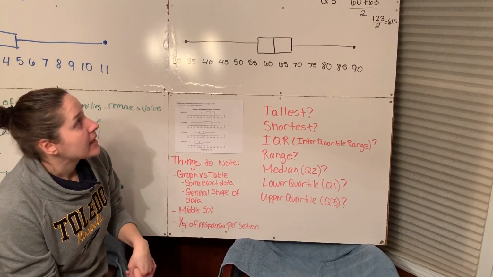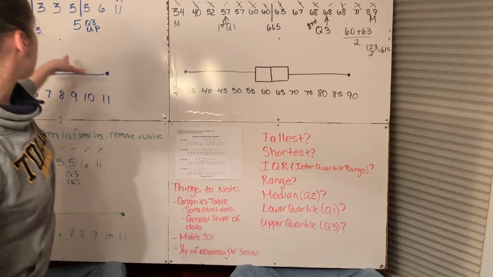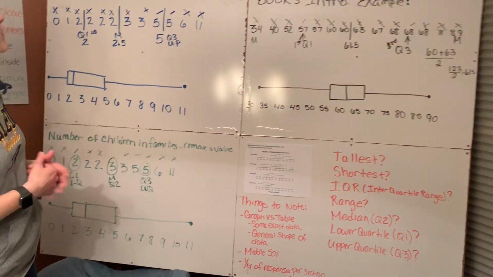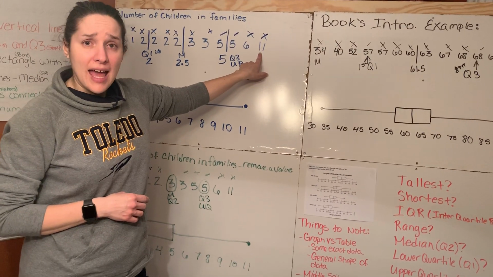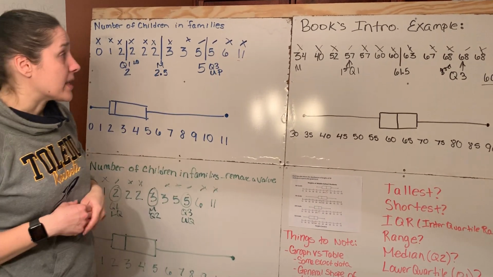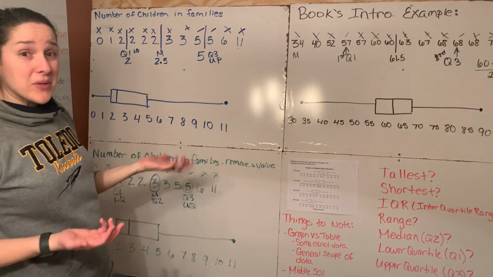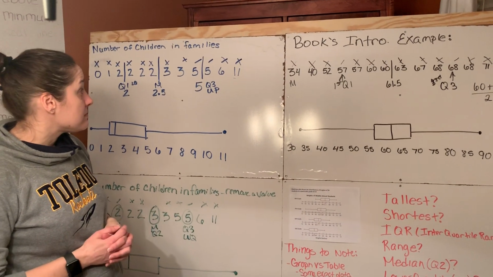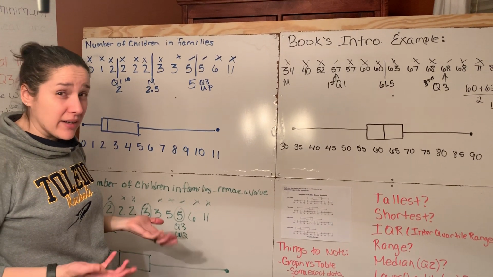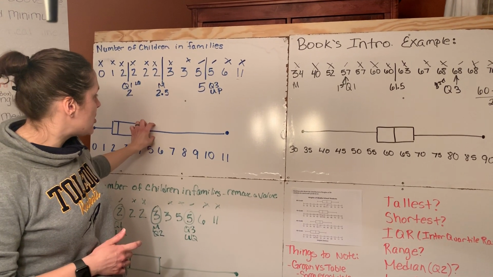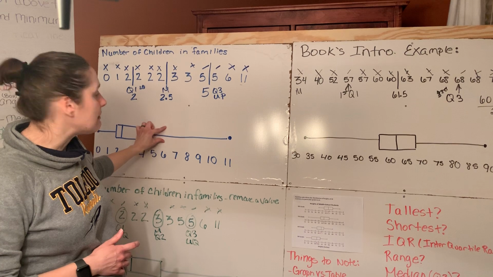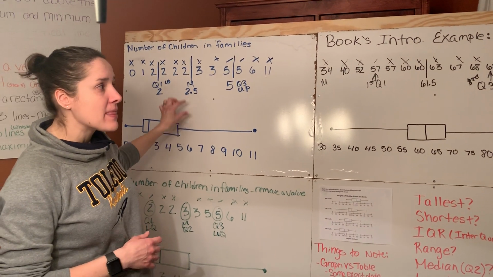If we were talking about this families example, I think this is a great one. I chose this because of my dad having 11 kids in his family growing up. That's not a typical number in that set of data. It kind of seems like an outlier, that its number doesn't really belong. And that shows us this really long whisker.